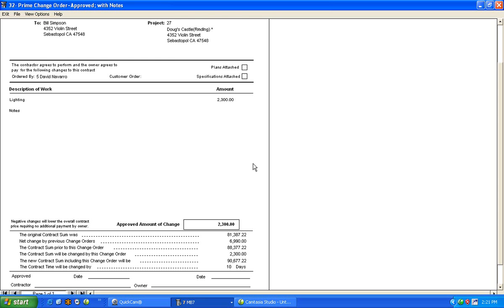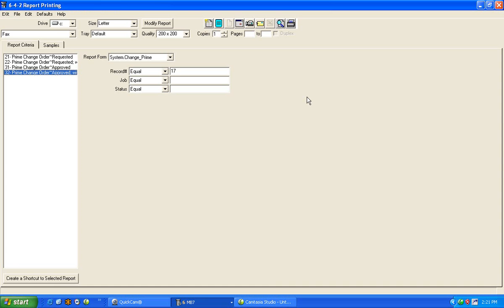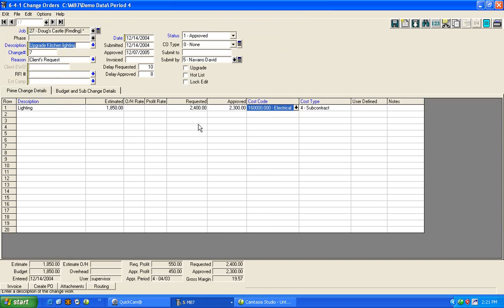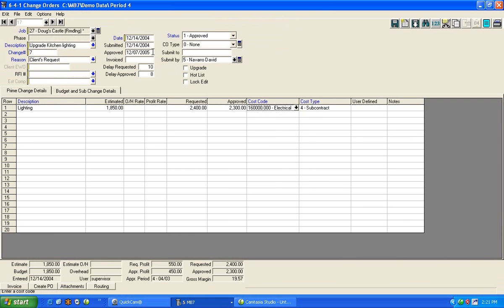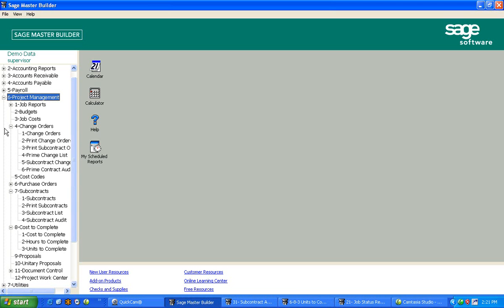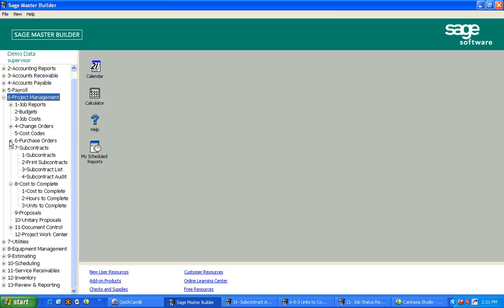So in one place, we've tracked all of the components. We've done the budget, the contract amount, it's gone to the sub, we've printed his change order, and we've printed the owner's change order, all from the same place. Again, not in multiple systems, but right here within Master Builder, where anybody who has access to Master Builder is going to be able to find that information, whether it be a project manager, somebody in accounting, or the owner. Change orders, that's change orders in a nutshell.